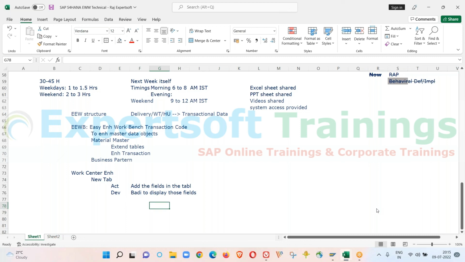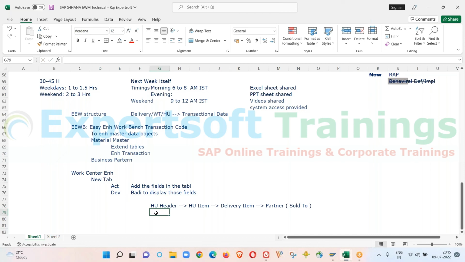So directly there is no direct link between the HU and customer. But HU header to HU item, and this we will also discuss, is linked with the delivery, and the delivery with the partner. Even in delivery we don't have it directly at the header level. At delivery item level the partner is the sold-to party, customer. Ship-to party is at header level.